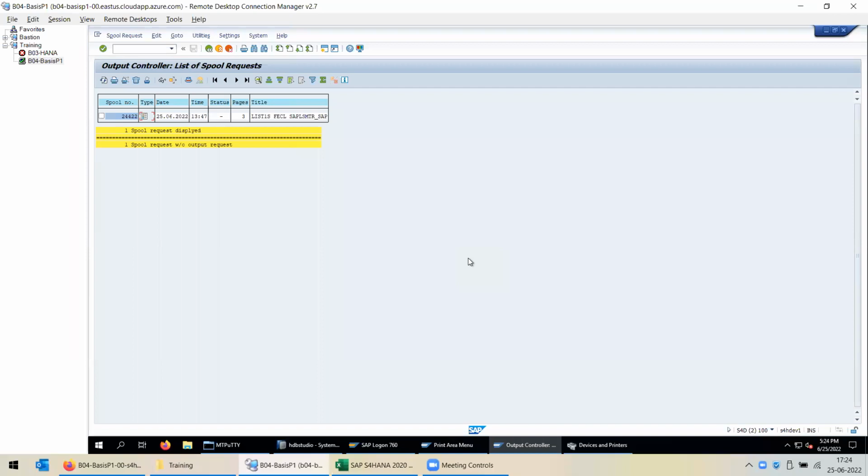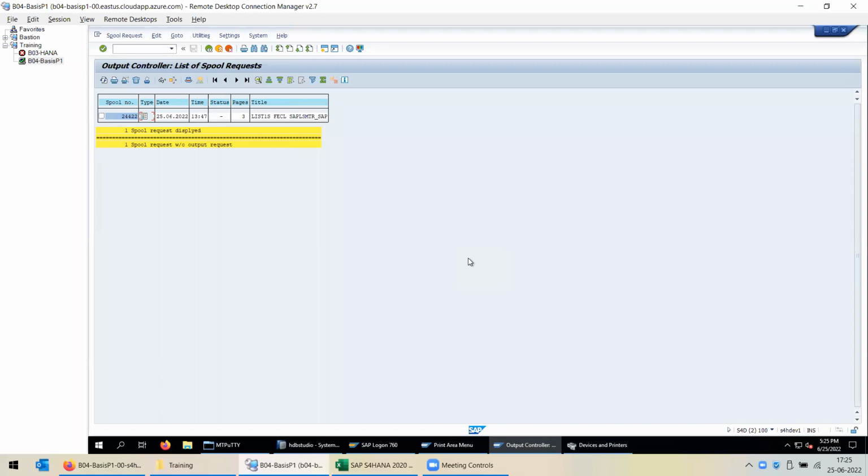If you are printing on the network printer, it means you have a PC or, for example, a laptop, but the printer is not attached to your laptop. You might have a print server somewhere, another PC on which multiple printers are connected. That is your print server, so you can send the print to the print server. That may be the remote printing. Local printing is the case where the printer is directly attached to your PC.